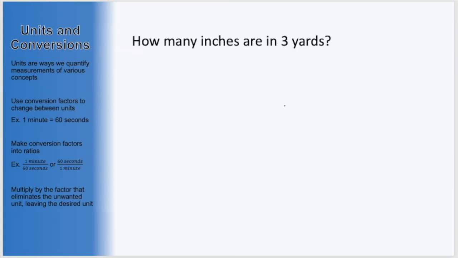We can also do multiple conversions in one step. Let's now say we wanted to find out how many inches are in 3 yards. We haven't seen a conversion factor that takes us directly from yards to inches. However, we can break it up into steps. The conversion factor 3 feet equals 1 yard can take us from yards to feet. Then we can use 12 inches equals 1 foot to take us from feet to inches.